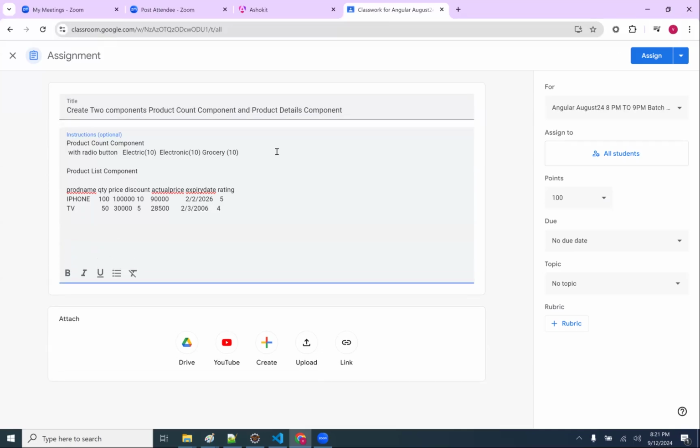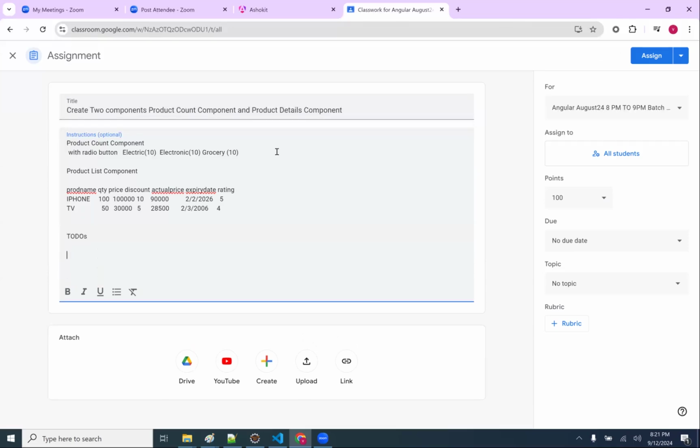For rating, something like this you need to display. To-dos. First, you need to calculate the actual price. How to calculate?